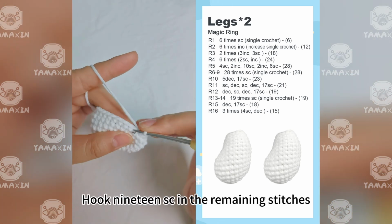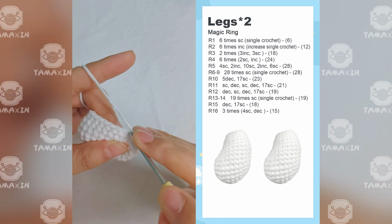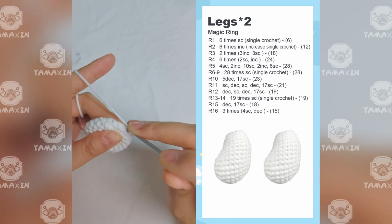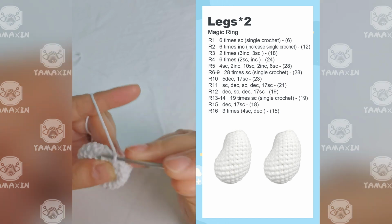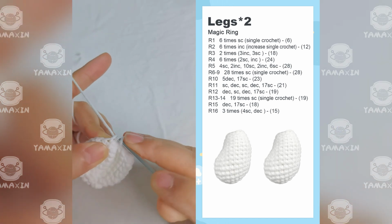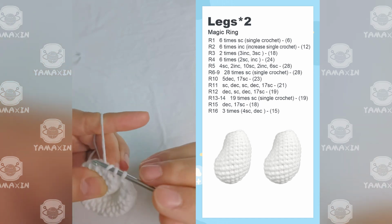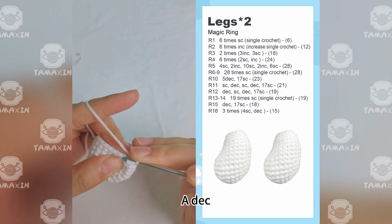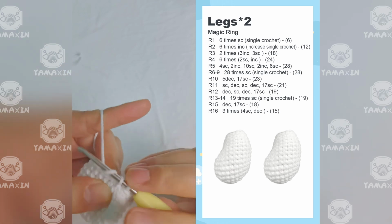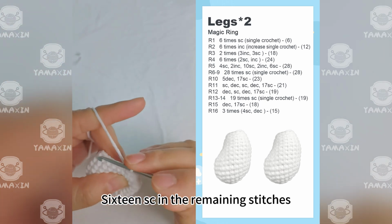Hook 19 SC in the remaining stitches. Eleventh round, 1 SC, a decrease. Hook another SC, a decrease. Sixteen SC in the remaining stitches.